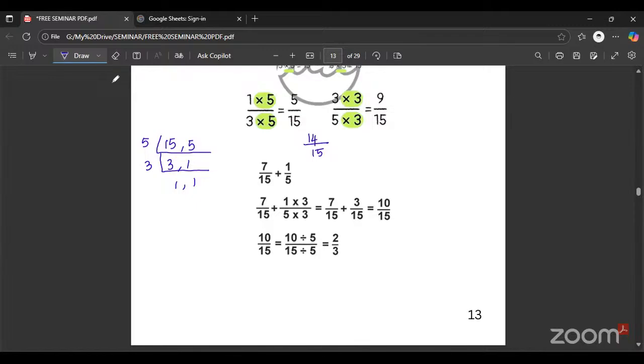Okay. The first fraction is already 15. So do you need to do anything to that? No. But the second fraction, is it 15? No. So you have to make that a 15. I have multiplied both my numerator and denominator by 3. So it's 7 over 15 plus 3 over 15, which is 10 over 15. Is it clear? Yes, Miss. And then simplify. You have 2 5s in 10, 3 5s in 15. Therefore, your answer is 2 over 3.